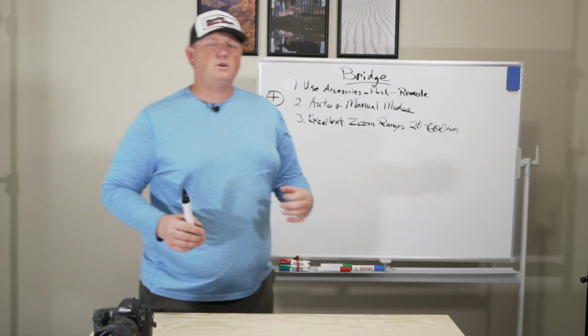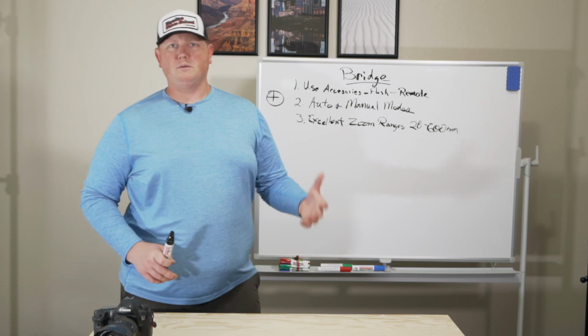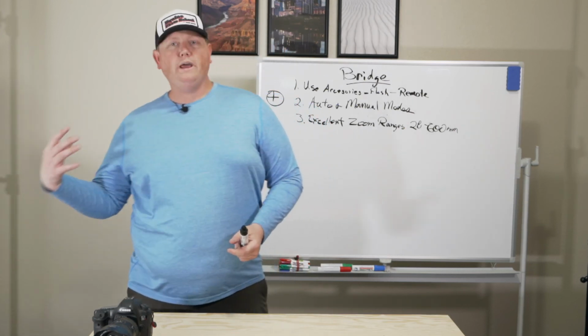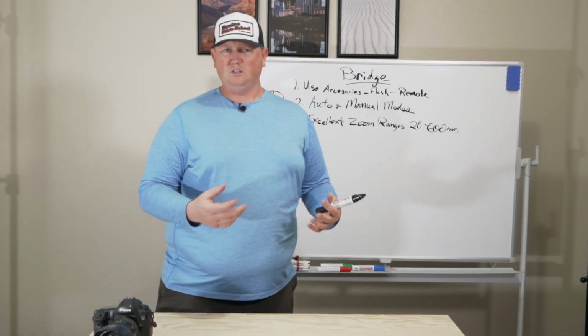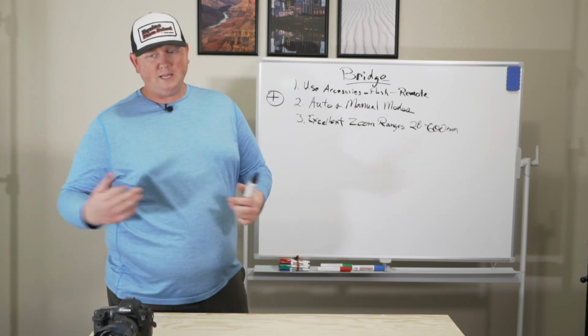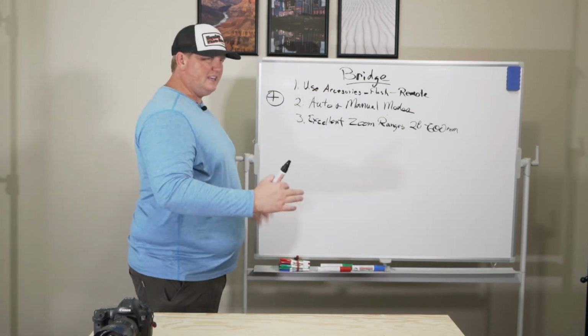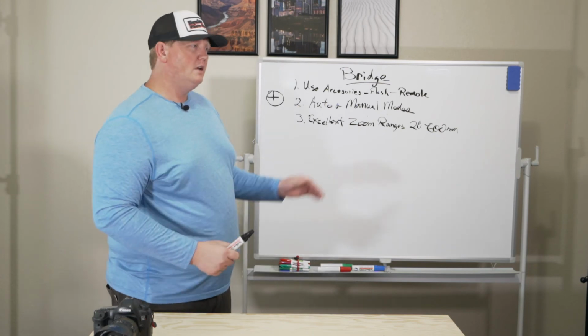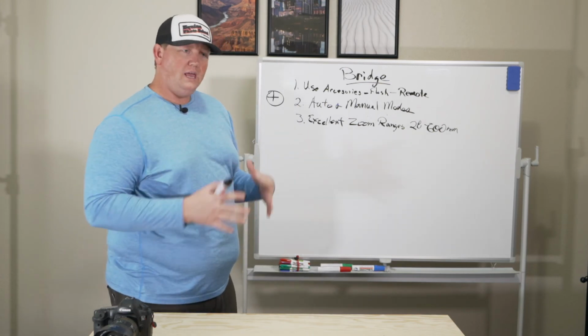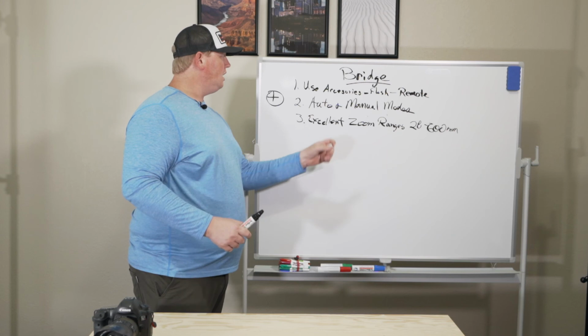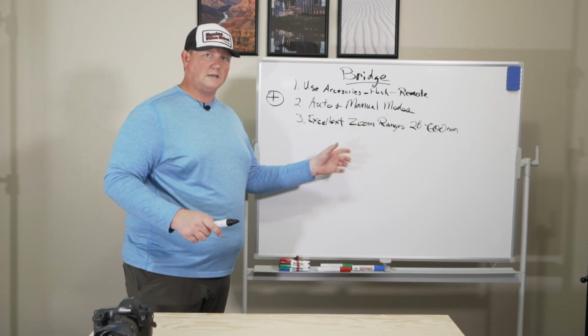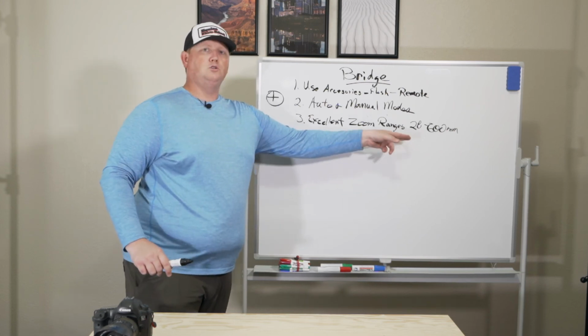Now what they mean by bridge is, it's not a compact camera, but it kind of acts like one, but it's not quite a mirrorless camera, but it sort of looks like one, but it doesn't have an interchangeable lens like a mirrorless camera. We're going to get into that. But anyway, they're in that funky middle ground. Some people like that area where they have more control, but it's still an all-in-one kind of thing where they have this huge zoom range.